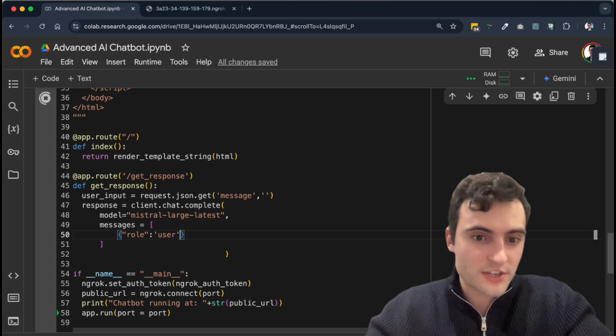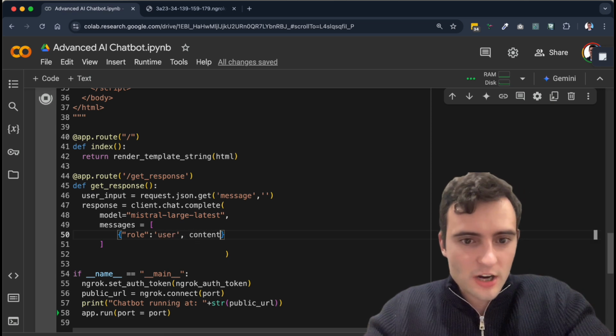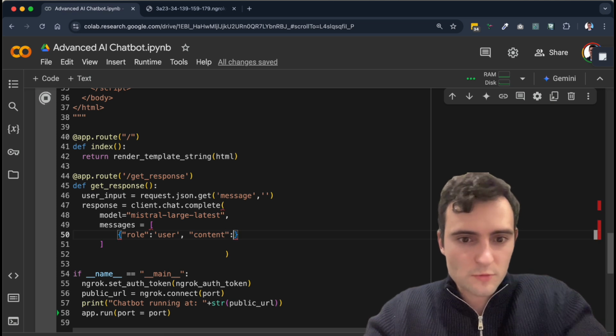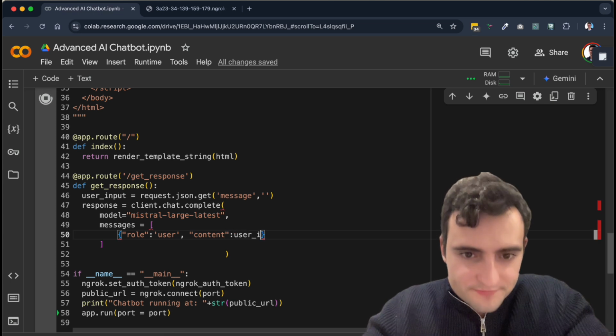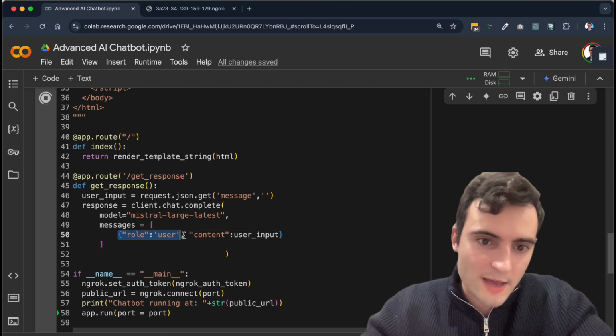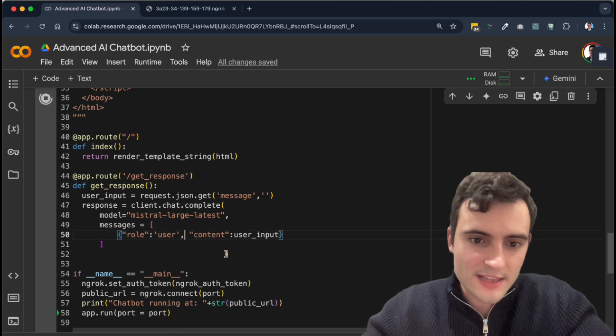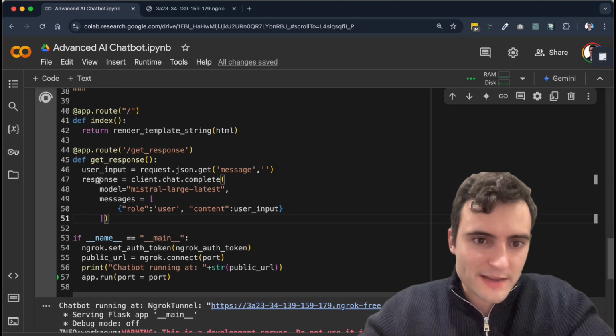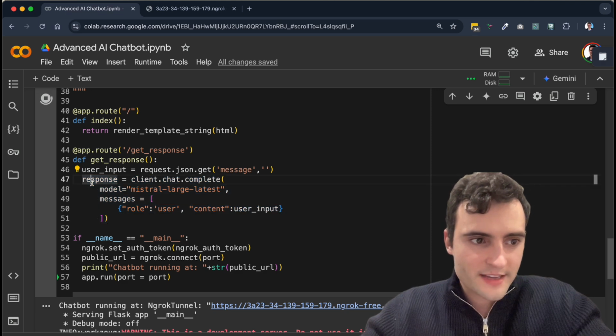So I have the role of a user. And what content will this user send? This user will send the user input. Basically saying, AI model, I am a user, I want to send you the latest message. So here we go. That is basically all the lines in order to call the AI model.